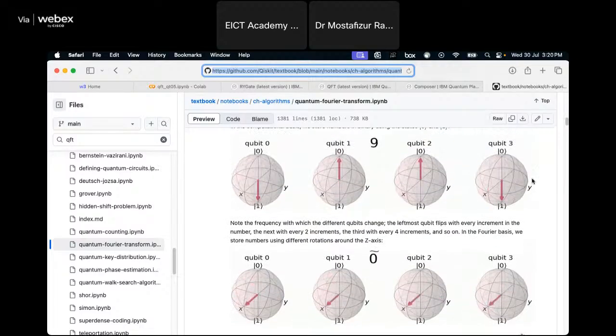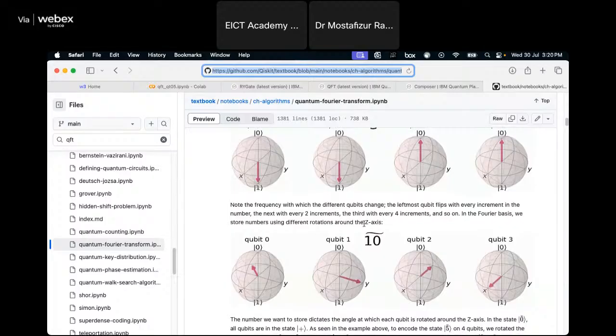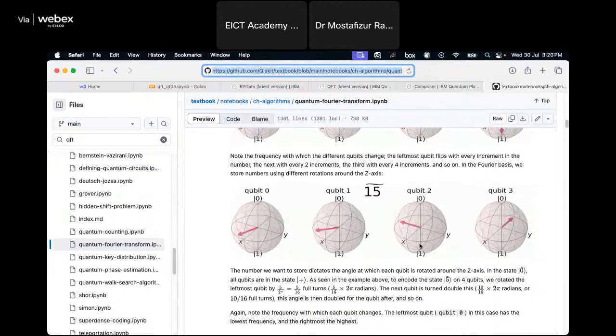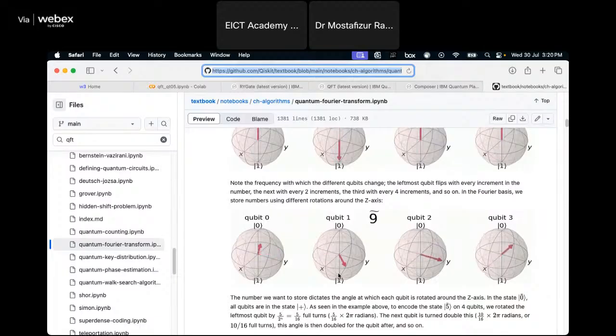Suppose this entire information in the bit string is y0, y1, y2, and y3, or y1, y2, y3, y4. And here y1 tilde, y2 tilde, y3 tilde, and y4 tilde after Fourier transform, if you see. The last bit string, in the last qubit 3, is only changing by 90 degrees, 180 degrees, if you see, right? Prior to that, after QFT, it is changing by 90 degrees. Prior to that is 45 degrees. Prior to that 22.5 degrees. So there is a phase relationship when we apply the QFT in the real scenario, how these bases are rotated.